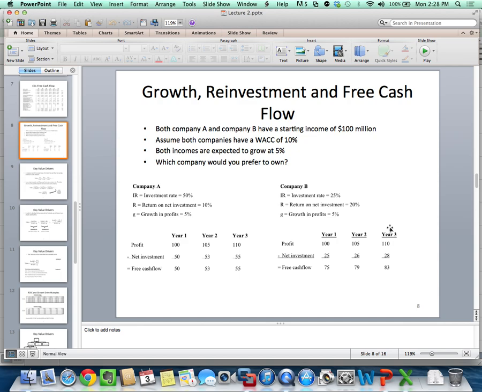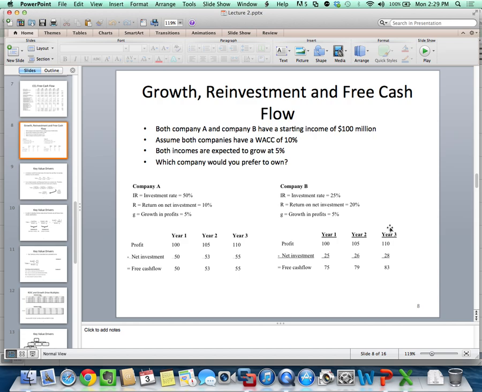Well, what did we say ultimately leads to value? What is value based on? Return on investment contributes to free cash flow. So it's actually the free cash flow. But it also is a higher return on investment, so that is a correct statement as well. But it's really the free cash flow of B that makes B more valuable than A. Because even though they have the same earnings, I can generate and pay out more cash from those same earnings to my investors. And as long as that's expected to continue for the same risk, B will be worth more.